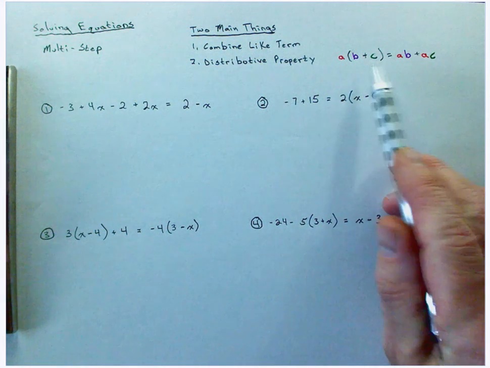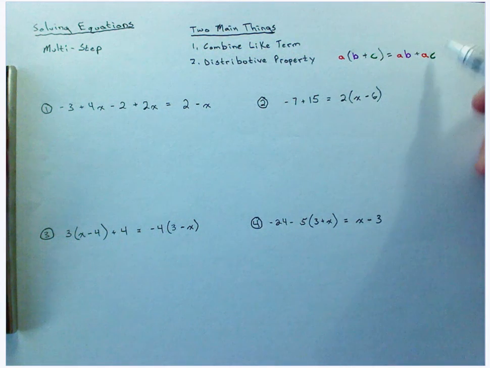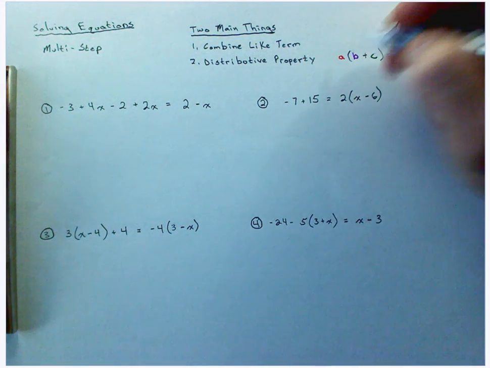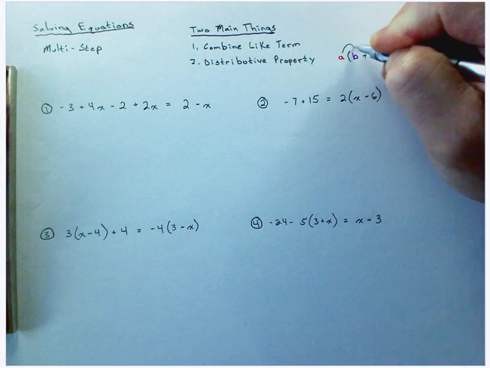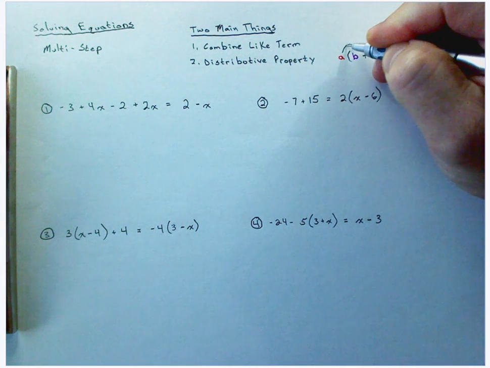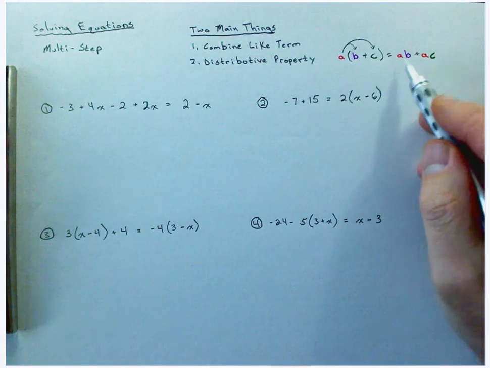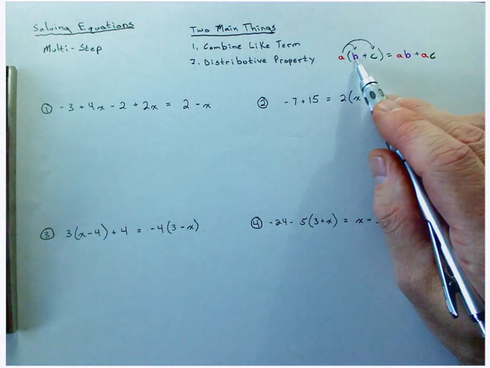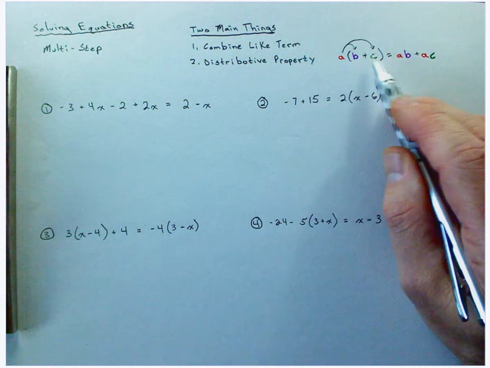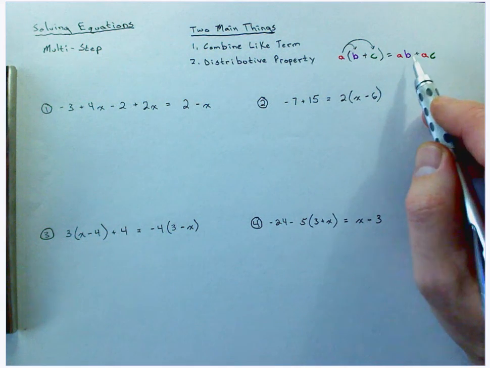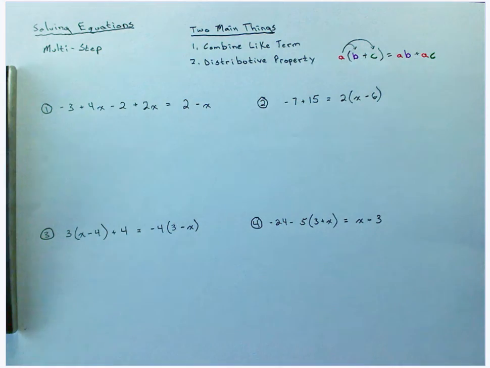As a quick reminder, distributive property, I have it here and it's color coded. What that means is that I take A and multiply it to B, and then I take A and multiply it to C, so that what I end up with is A times B plus A times C. And the rules for multiplying into negative numbers apply for this too. So if there are negative signs in there, you just have to follow those rules.